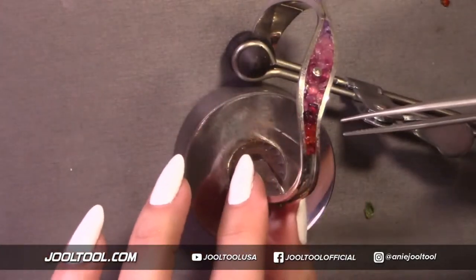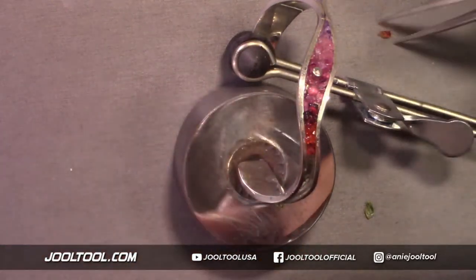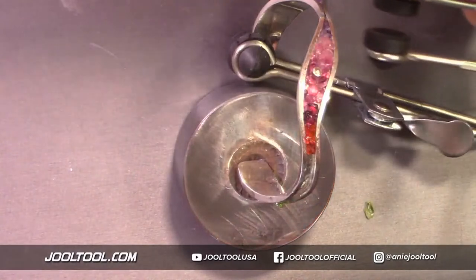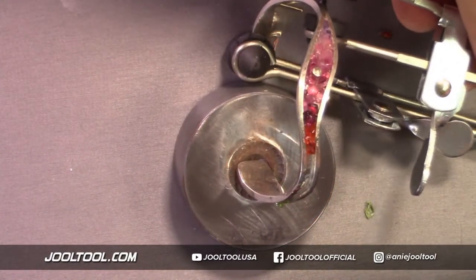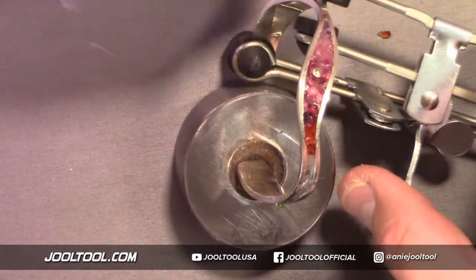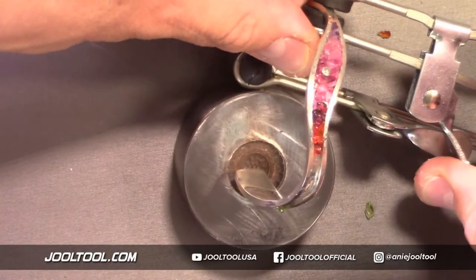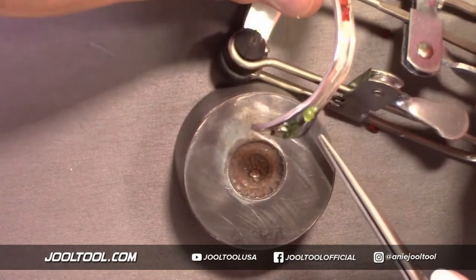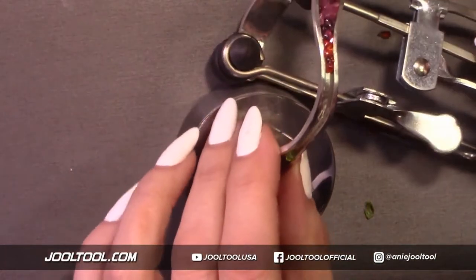Okay, so there we go. Let's keep going, guys. Yeah, if you want to start turning it. Okay, yeah, can you do that? Okay, do it. I need some smaller chips of the carnelian. And I'm going to go into, I'm between the yellow and then the green. Yeah, okay, gotcha.